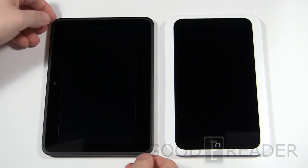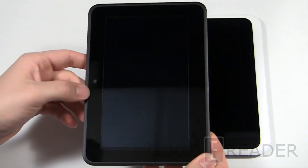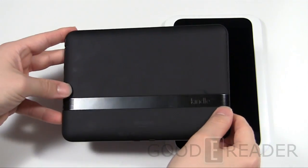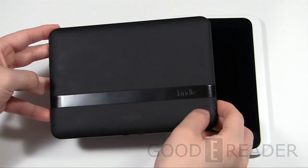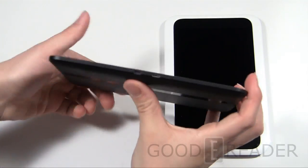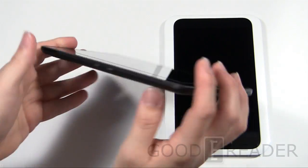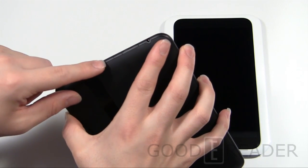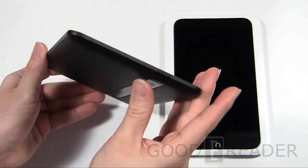The Kindle Fire has a camera on the front with a light sensor. It also has a very large bezel to accommodate the Dolby Digital surround sound — two speakers on each side offering unparalleled audio performance for a 7-inch tablet. Micro USB on the bottom along with micro HDMI. On the right you have volume controls, up and down, as well as a power button and a 3.5mm headphone jack. Microphone on the top.